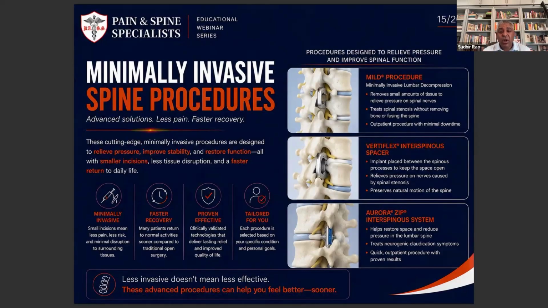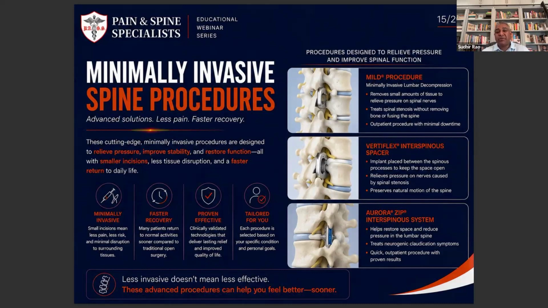When it gets smaller, we have more difficulty with getting nerves through and sending the signals. So it gets more difficult to stand and walk. It gets better when you sit. Sometimes if you push a shopping cart or a walker, you can walk all through Walmart, but without that shopping cart or walker, without flexing forward and opening up that space, you can't walk at all. So that's textbook shopping cart sign, and that's textbook spinal stenosis.